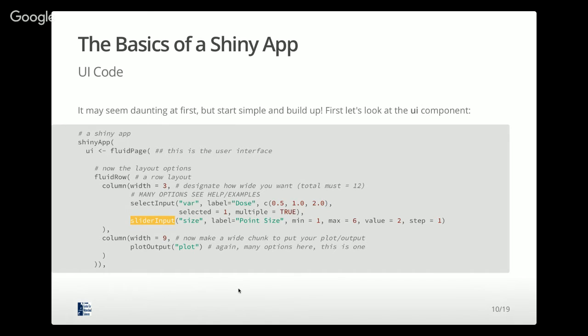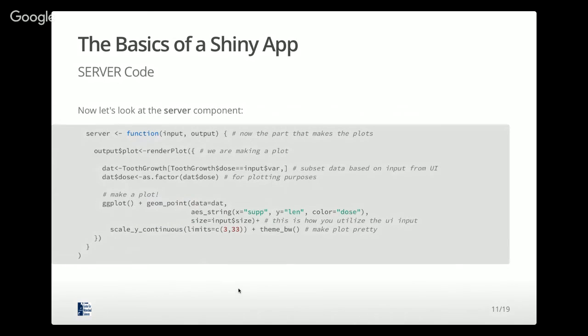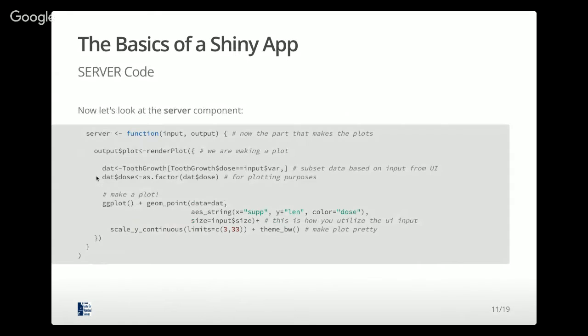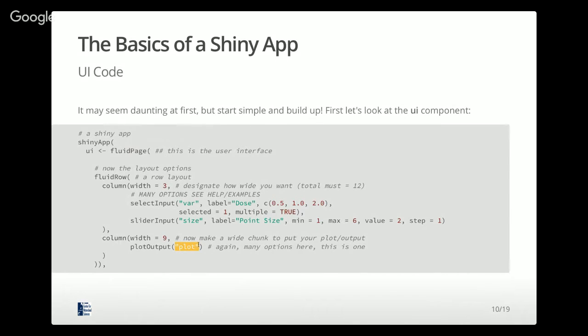Make sense so far? All right. Okay, so the next part is the server code. And remember, this is still nested within this shinyApp command. This is how, if you're going to nest it in a document or a slide, you have to wrap it in this shinyApp. So server, they have this function(input, output), and that's essentially saying it's going to look for the input, which is the user interface component, and then it's going to spit out whatever you want it to spit out. In this case, we're going to spit out a plot. And remember, this name has to match the name that we called it above here, right? So they have to be the same.